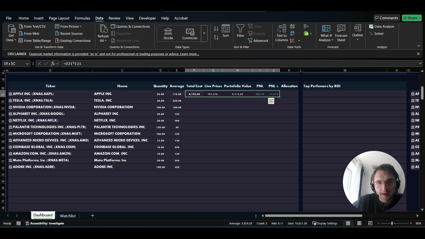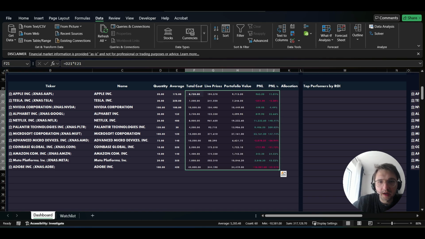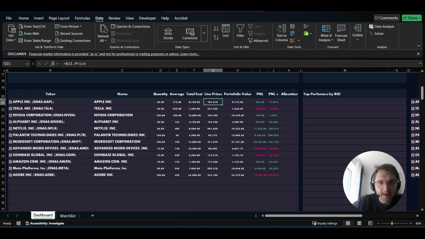And by the way, to streamline and make the process much faster, all we need to do is select the cells and the rows in respect to the columns that we want to populate, and then double click once again, and Excel will automatically populate all the rows below, which would contain the data in respect to each ticker. So as simple as that. And there you go. So now we know where we are making money.